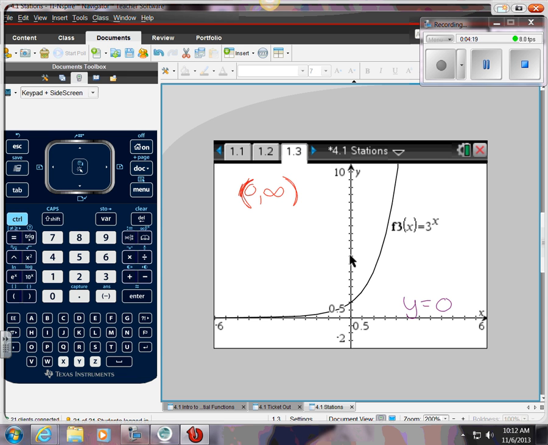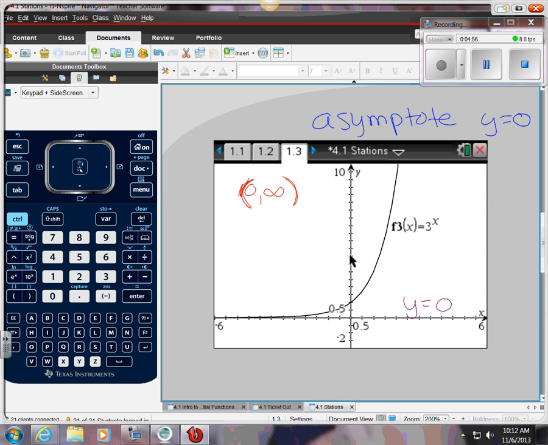Okay? It's never going to equal it. So it's our asymptote. It gets closer. We call it arbitrarily close. It gets closer and closer and closer, but it never actually becomes it. Okay? Have you guys heard that word before? You have heard the word before. You may not remember it, but you have. Okay? Asymptote. So our asymptote is y equals 0.